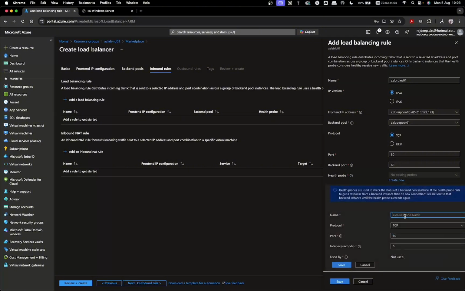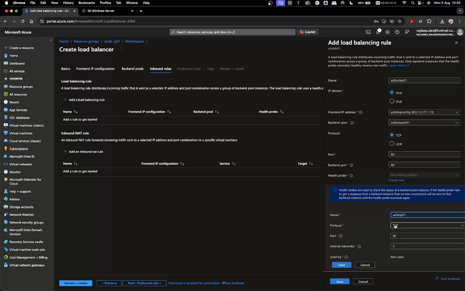Health probe, we will create a new health probe. This will be required for the load balancer to check the backend pool to see if everything is working fine or not. So let's name this AZLBHP01.